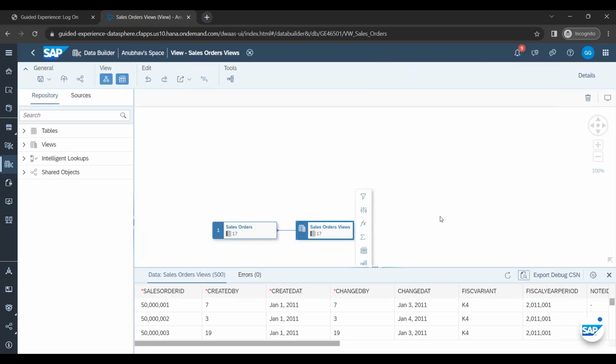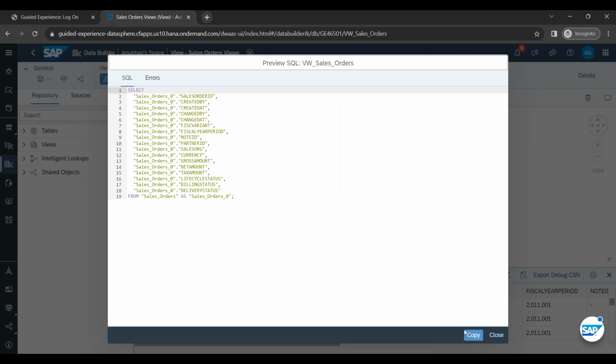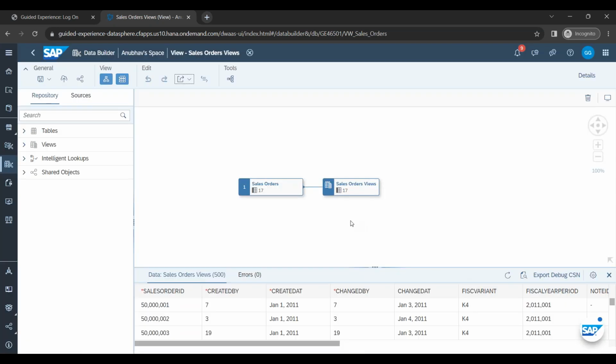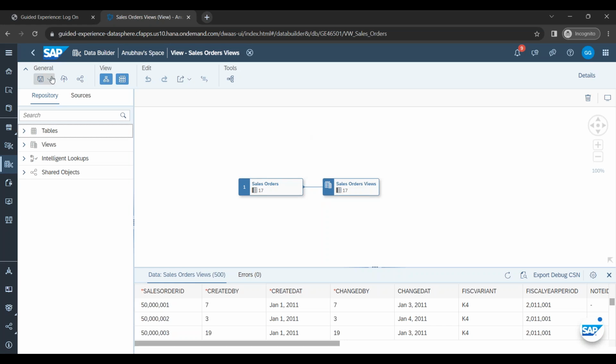Fantastic. So this is how we can create a very simple view. Can we see the SQL generated log? Yes, I think we can also see the generated log behind the scene, what it did. Yes. So somewhere we should see preview SQL. So here we can see the SQL. It is not showing the one which was generated behind the scene. Ideally, it should show in the activation log. Maybe I will show you. I'll find and show you later. Yeah. Okay. So that was a very simple view.